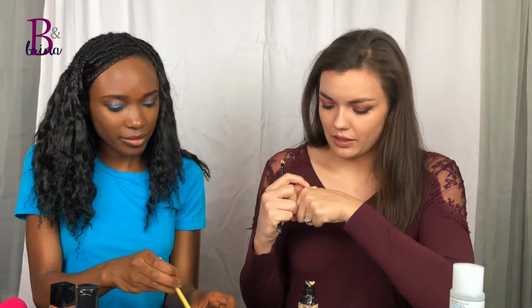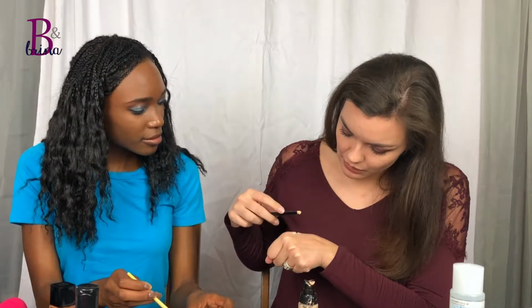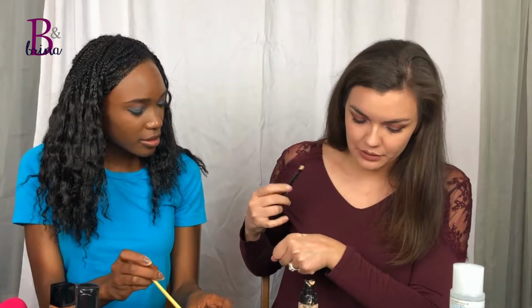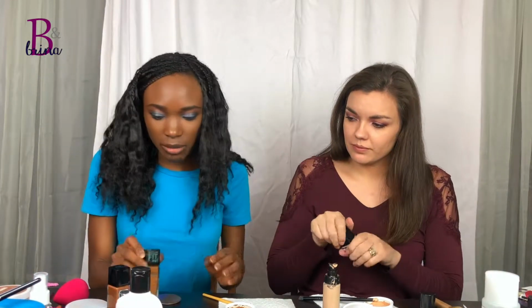I don't know if you guys can see, but this is the BH that is a really good color match for me. And here's the mix that I just made in my pan. I feel like it's a little bit more yellow, and this is a little more on the rosy undertones, but dang, so good. I think this is definitely a blendable color for me. I think I've made a color that's similar to 360 by mixing those two colors.